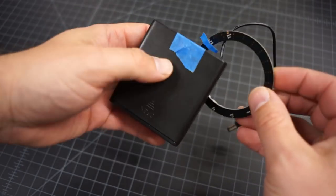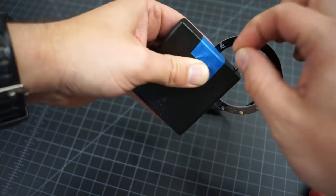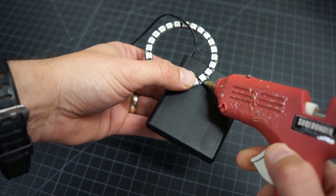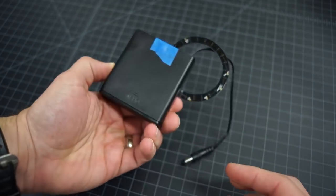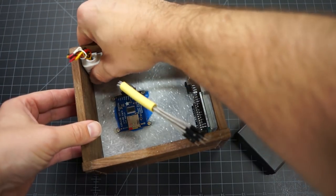In our plans, we actually used the battery case to hold the NeoPixel ring in place. We marked off exactly where it should go so that it will be centered in the case, and then used hot glue to hold it on. I was definitely worried that the hot glue was not going to hold up in this case, but it actually worked really well.